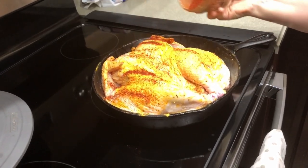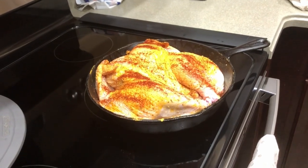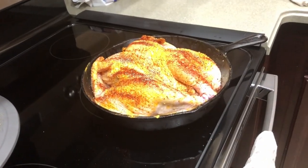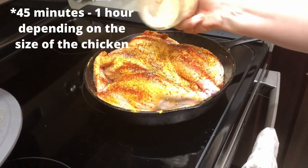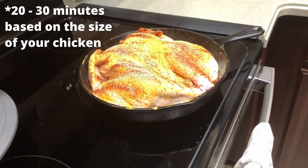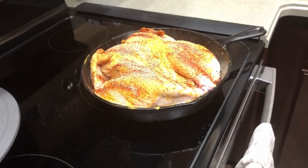Remember that you can go back to my recipe about baked chicken — I have tips on how to make the skin crispy, and those tips are perfect for this recipe as well. You put the chicken in the oven at 450 degrees. It usually takes about 45 minutes. I don't set it for that exact time because I'm going to get some potatoes and broccoli ready to go in the oven about 20 minutes after it starts so that they're all finished at the same time. At 20 minutes, you add the potatoes and broccoli.